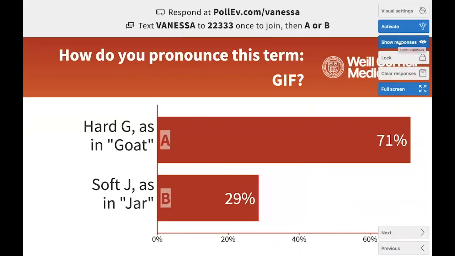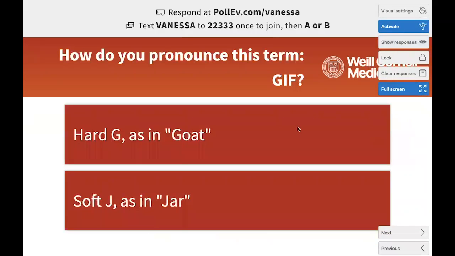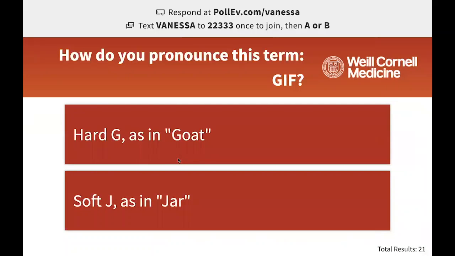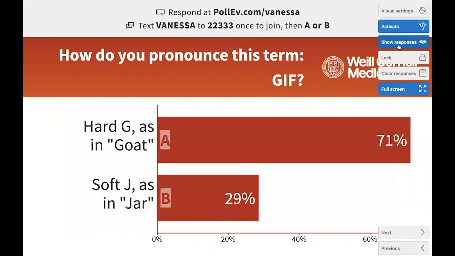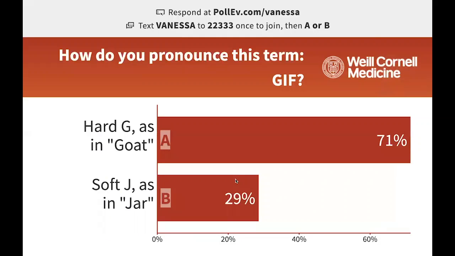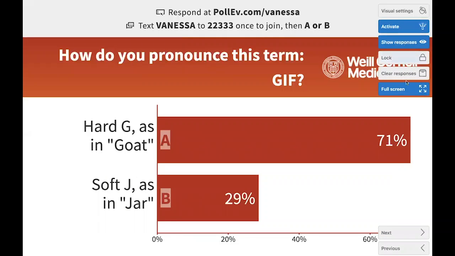a little button. I don't know if you guys can see it. That says show responses. I can actually hide that, and you'll see that I have 21 results total right now. And then if I wanted to be dramatic and reveal how everybody answered, I can do that. And I'm doing this all from the browser on the right-hand side. And these same little buttons on the right show up when you're doing your PowerPoint presentation too, so that you can do it from the presentation itself.